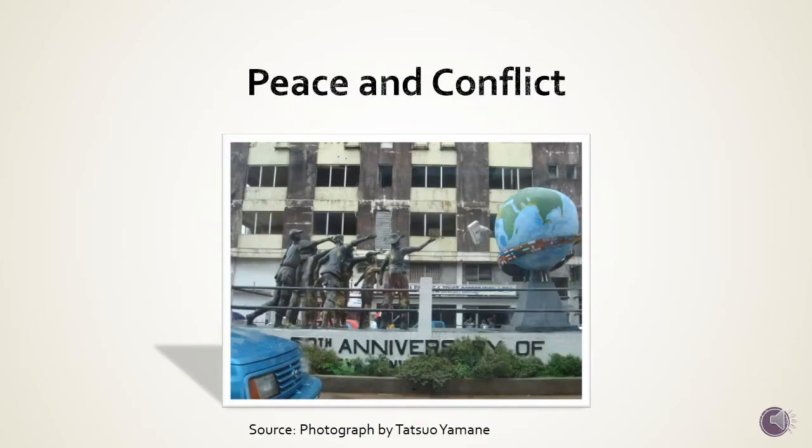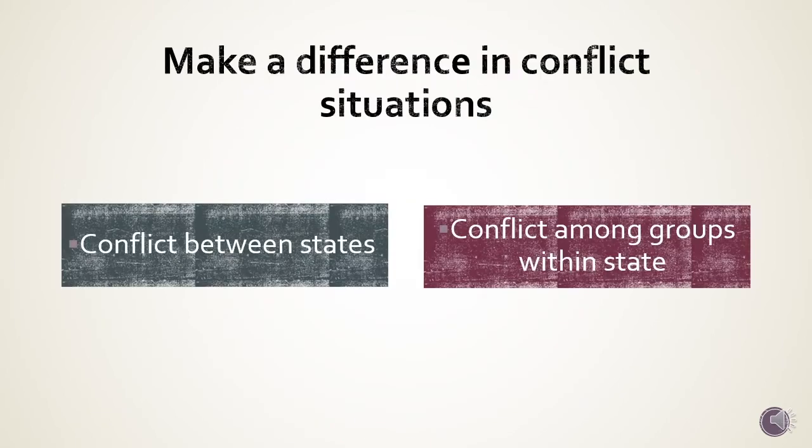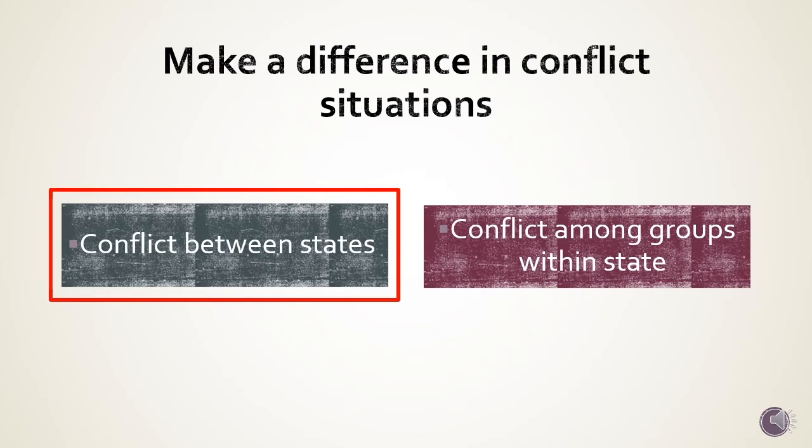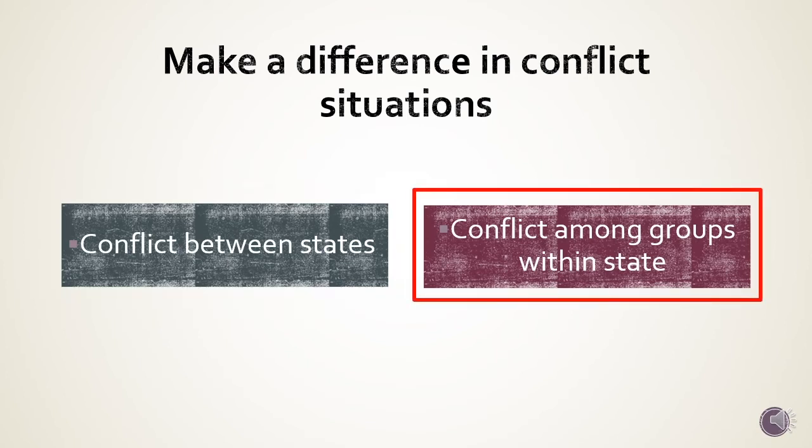Among a set of different actors in world politics, the issue of peace and conflict has become one of the central concerns. Conflict happens among two or more groups with violent action toward each other. Here, let's divide conflict situations into two. The first one is conflict between states. This is understandable when we recognize a typical war between states. On the other hand, conflict within states also becomes a pattern of conflict setting. A social group may face a crucial rivalry among factions inward or against other groups outward.